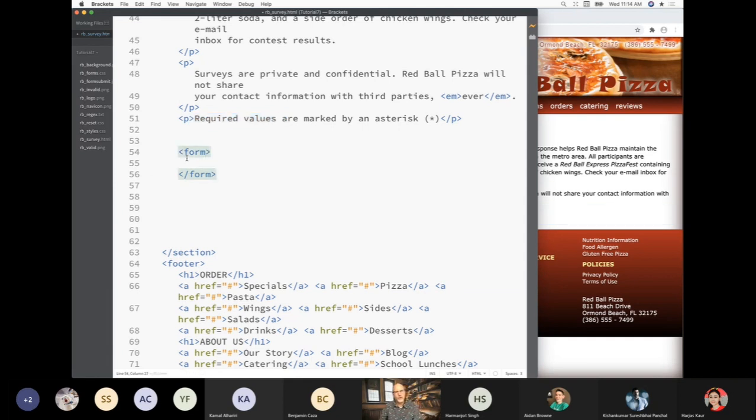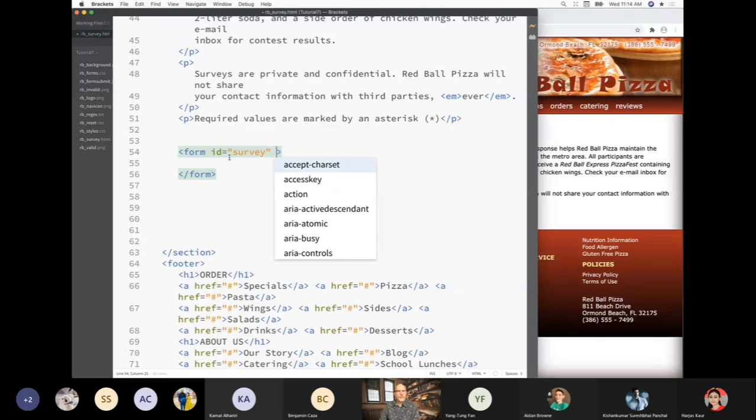So this is our form. Now the form opening tag actually has a bunch of attributes that should be included. Okay, so there's a few of them. One uses the ID, so the author likes to put IDs on his forms, and so we're going to put an ID on it. And it's a good idea to have an ID on a form because then you can identify it. You could have potentially more than one form on a page, and you need to be able to identify a particular form, especially for your CSS, because usually forms have some kind of particular styling to each of them if you have more than one.